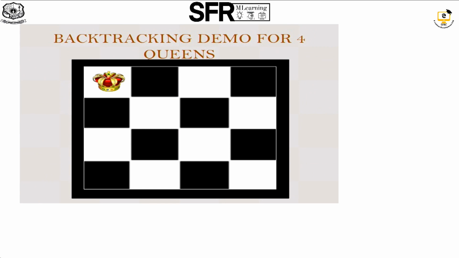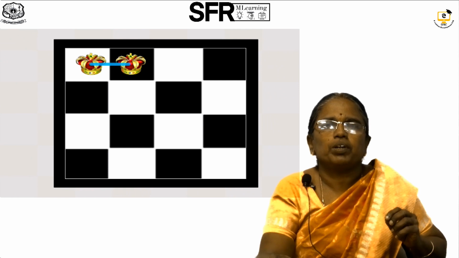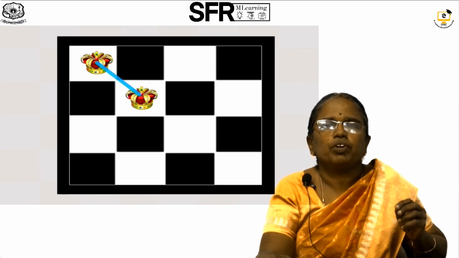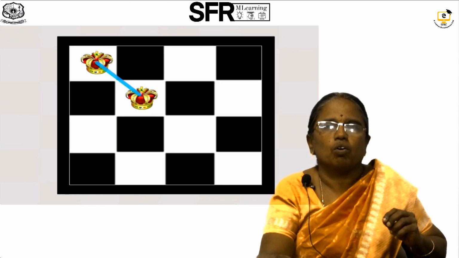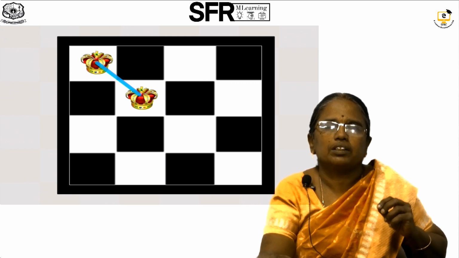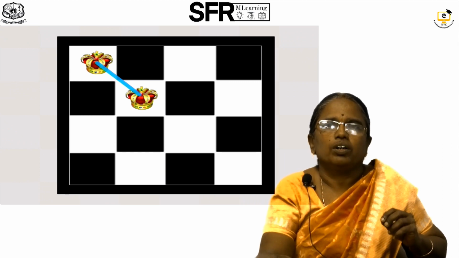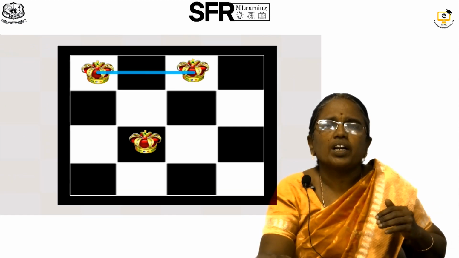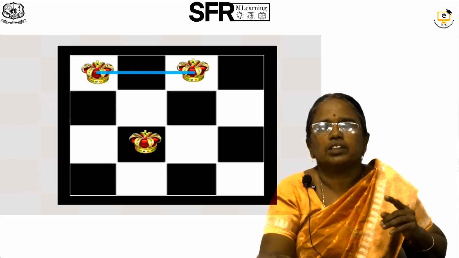First, initially, as we have mentioned, step 1 is that no queen will be on the chessboard. Now first we will place 1 queen in row 1 and column 1. Now there is no attack. Now the second queen, we are going to place it in column 2. Now both the queens attack each other. So we will be moving on to the next row of the second queen, we will place it in the second column, second row. Now also there is an attack. Now we will move on to the third row, down the column. And now we find out that the 2 queens don't attack.